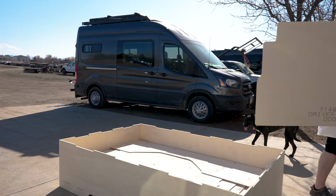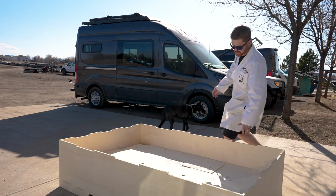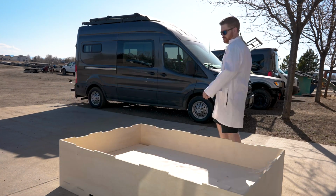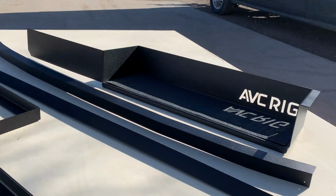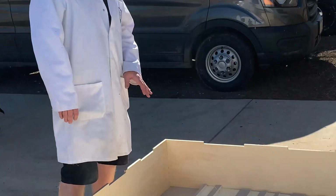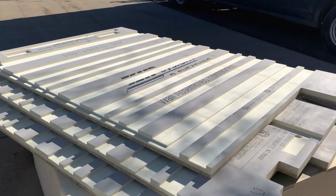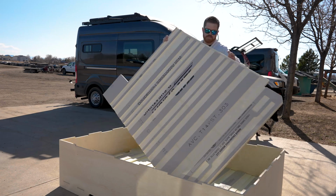Next inside the crate is our wall kit. It's gonna be all the sections for your walls as well as your ceiling. The ceiling is patterned for 8 lights. Right now at the very bottom of the crate is gonna be our floor system. This is our insulated patent pending floor system for the Ford Transit. It comes in 3 pieces.